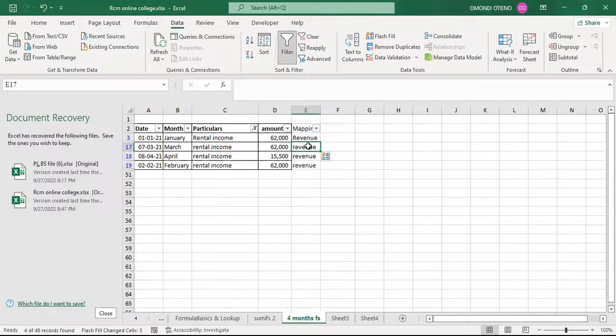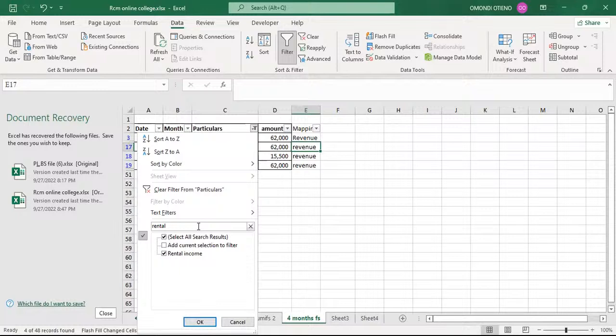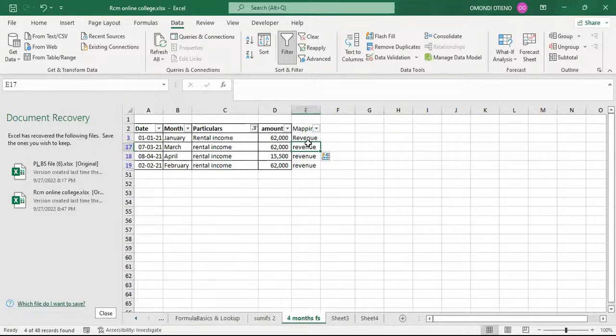So have we done that? Move to your particulars section, type rental income. It remains there alone, ticked, and then you say okay. Having done that, for those who have not done, this section here has no name, but the first one you give it a name of revenue, and you want to make it apply to all these other cells. So place your cursor there, then you say Control E. You'll be able to get the rest.